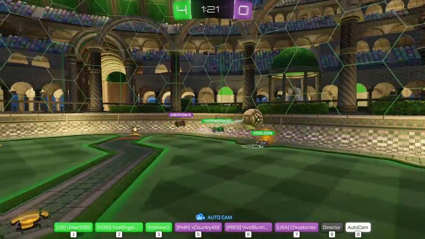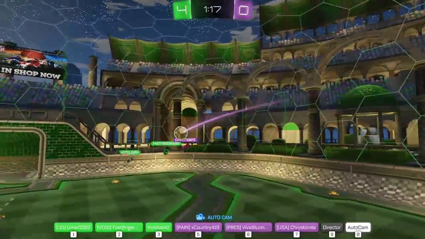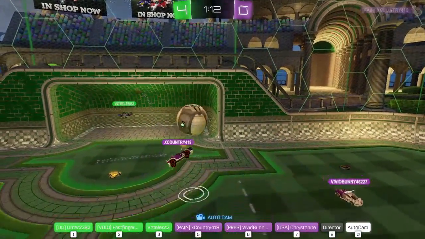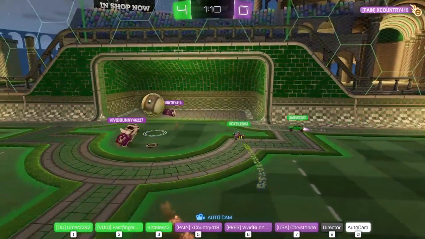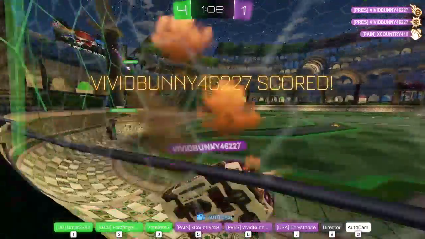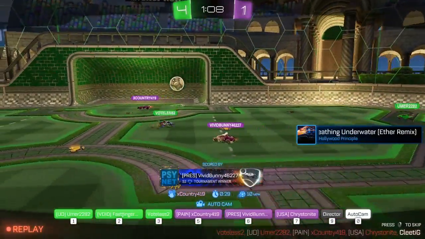Chris Knight pinches it off the wall, gets past Voteless. Fastfinger is back. Vivid's going to send it in this corner. Great touch there from Chris Knight. The ball's still in play. Ball's up high and in play. Country with a shot here, unable to get it. Vivid does follow up, and the ball's going to roll in. Purple Team able to get a goal here with a minute and 8 left to play. You still have a long way to go for a comeback here, but this is a start.